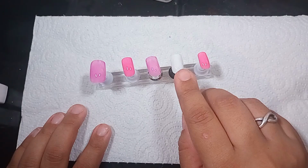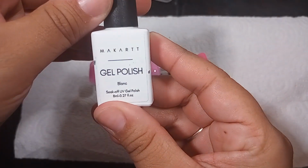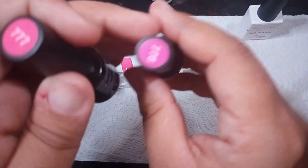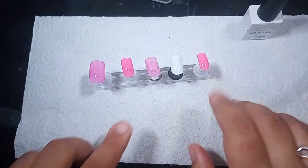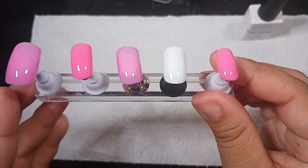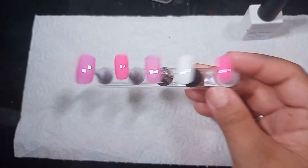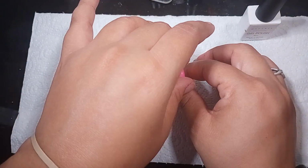Now, this one is white and I used the Makartt Blanc for that. For the pinks, I used 777 and 778, both from Beetles. As you can see, the 777 is more like a neon hot pink type of color, and the other one's more like a purple pink color. So I only did one coat. Okay, one very thin coat, and I cured it for 60 seconds.